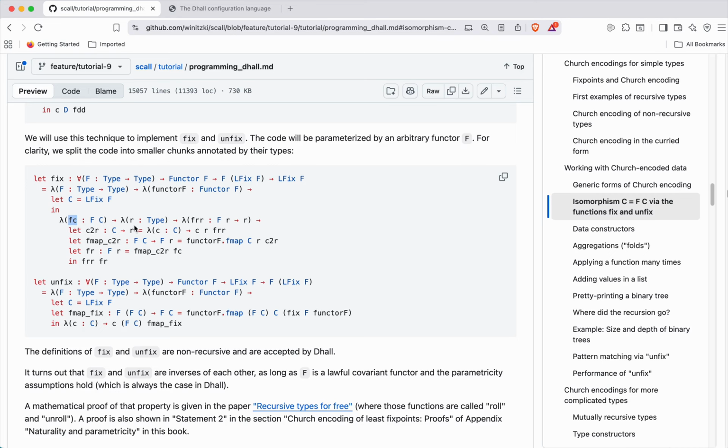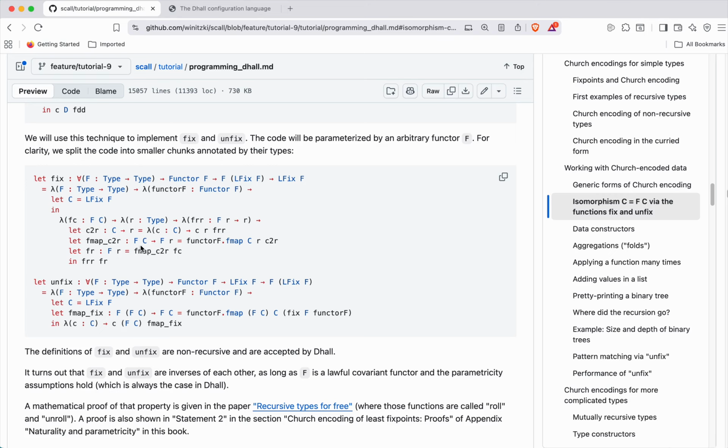Well, we can think about it. But one thing we can do with this F R to R that we are given is that if given a value of type C, we can return the value of type R. That we know. We just apply some value of type C to the F R to R that we have. The result is the function of type C to R. Well, notice we don't actually have any values of type C. We have a value of type F C. We need to return a value of type C. That's fine.